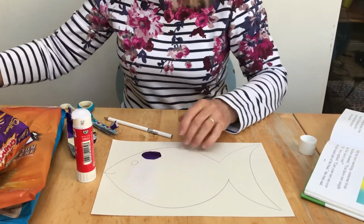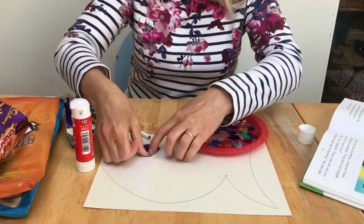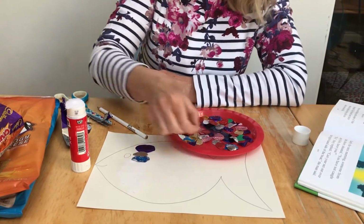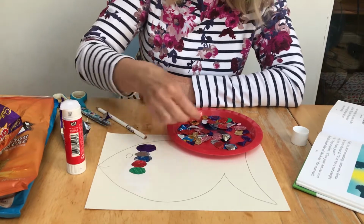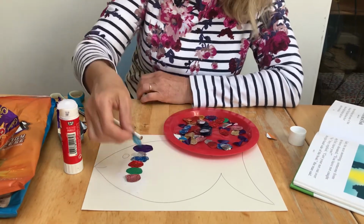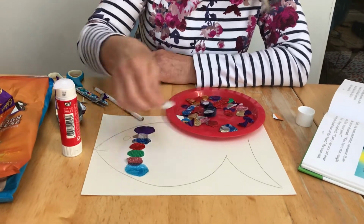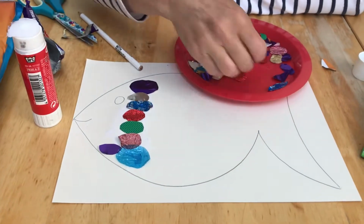Now you might want to be really clever and do it from one end so that they overlap the right way. But there you are, you get the idea. I even found some green and I found some pink from other sweets. I even had a little bit of this kind of thing. Can you see how it's going to be just so pretty by the time you've finished? And you can cover yours completely.